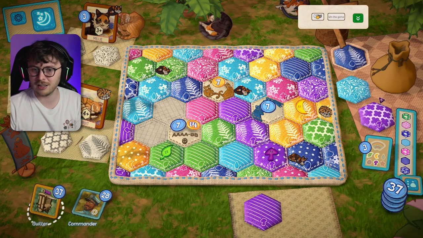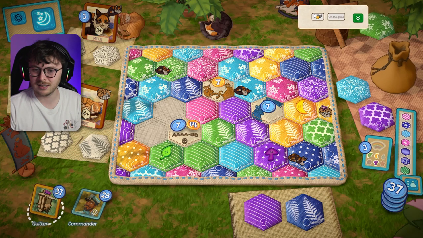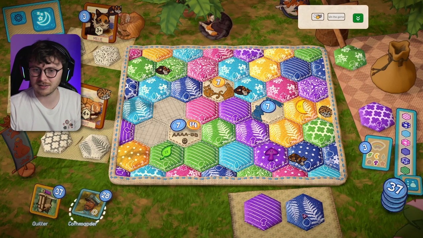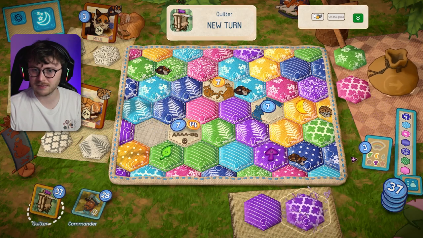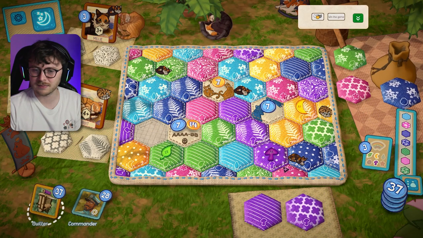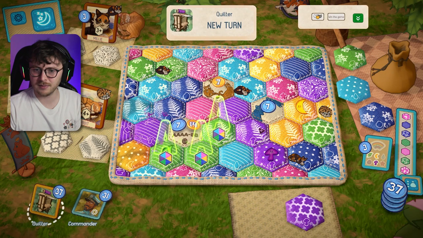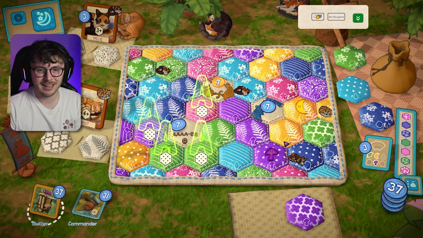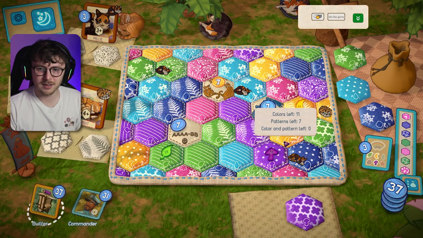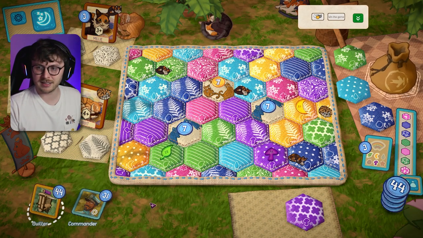I can currently do nothing. Oh wait, you know what I can? I can get a 7. By putting down this and this, I can get a 7. And that's fine. That's all I need, really. Yeah, take that. I don't even care. There we go. But then, A. B. Nice. Is the commander going to make a big comeback in his last turn?